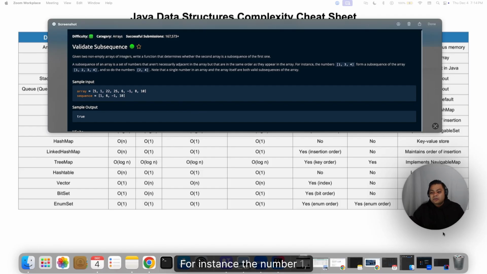For instance, the numbers 1, 3, 4 form a subsequence of the array 1, 2, 3, 4, and so do the numbers 2, 4. Note that a single number in an array and the array itself are both valid subsequences of the array. So let's jump into the whiteboard and see what this problem is trying to say.